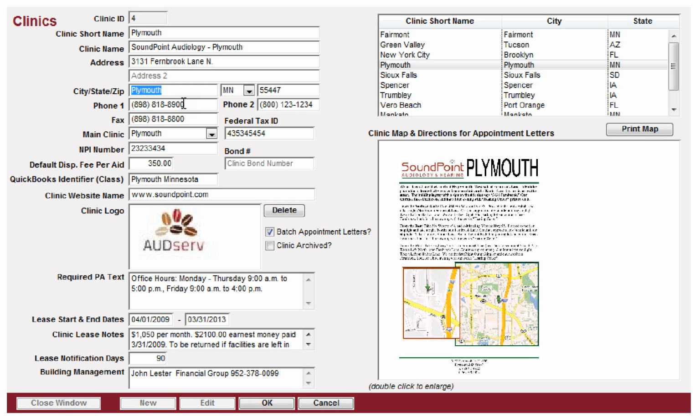Address, self-explanatory. Address line 1 and 2, city, state, and zip. Phone numbers, we provide the ability to define up to 2 different phone numbers for the clinic, as well as a fax number.